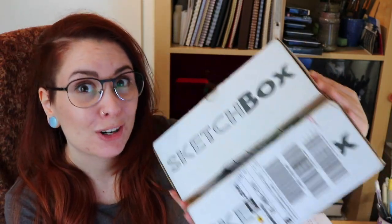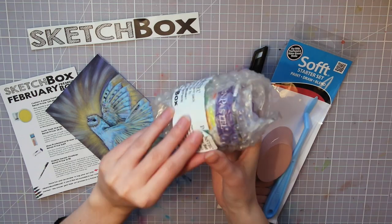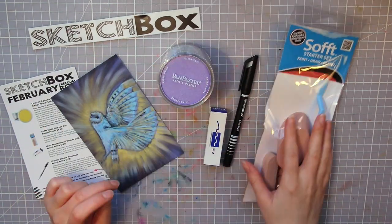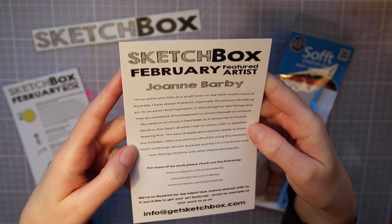So yeah, without further ado, let's check out what's inside these boxes. First we have February's box, and this is all the delicious art supplies. But first, the featured artist, that is Joanne Barbie, I think it's pronounced, really cool name.